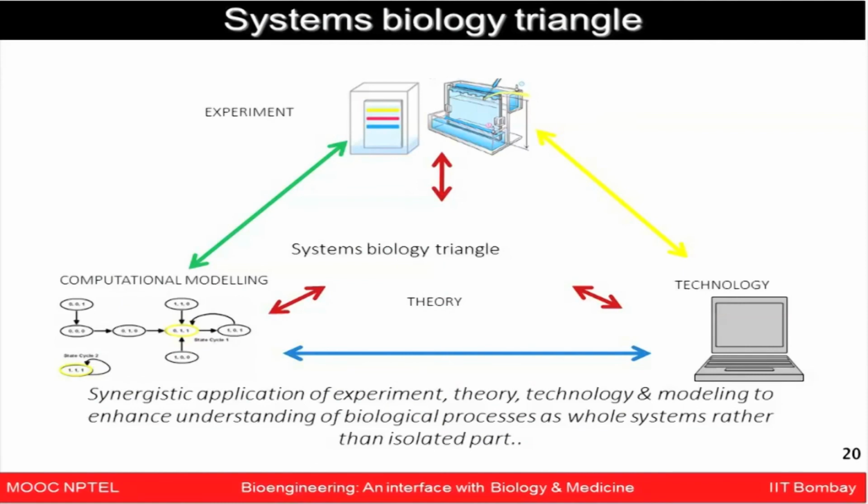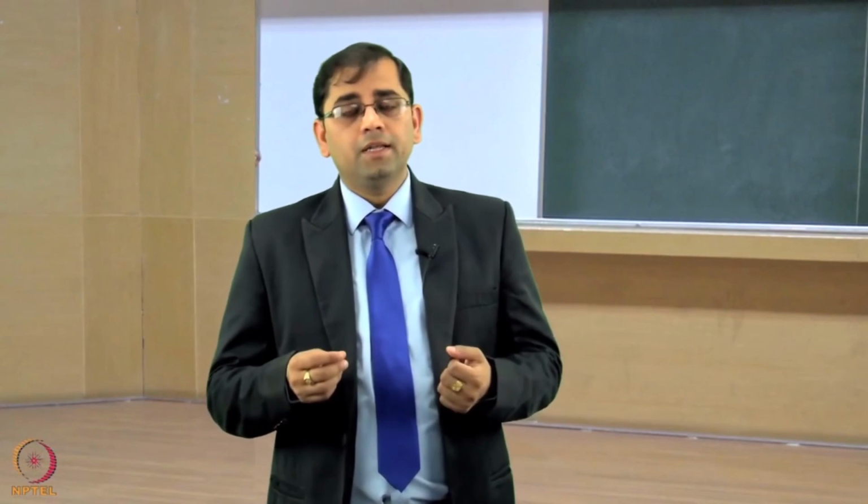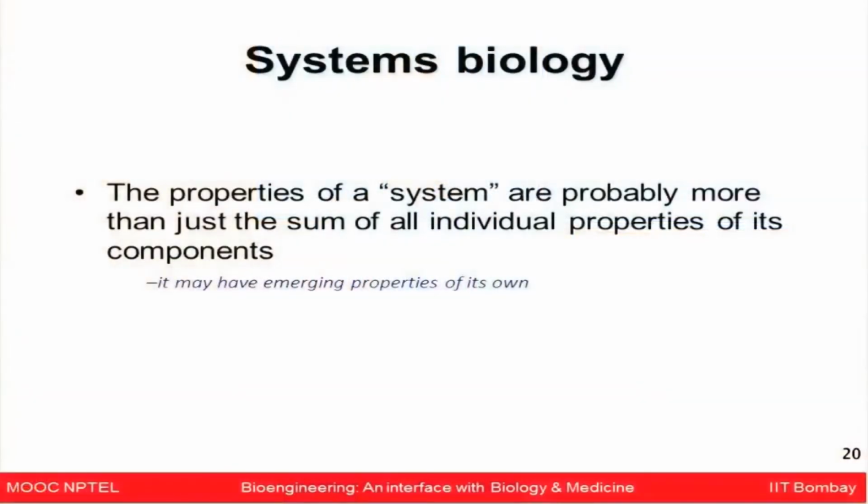What is important here is that we want to understand the whole system. The system properties are not just the addition of DNA plus RNA plus protein giving you 1 plus 1 plus 1 equals 3. Rather, when you analyze these individual component information in a complex network form, you will find that new system properties are emerging, which give you better clues and better understanding of the system itself. That is the power of this new field of network and systems biology.